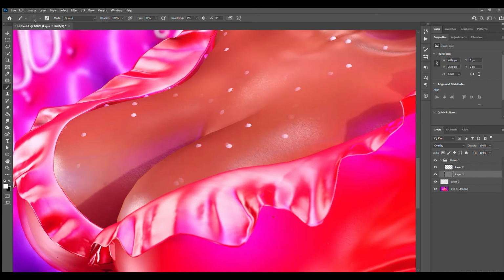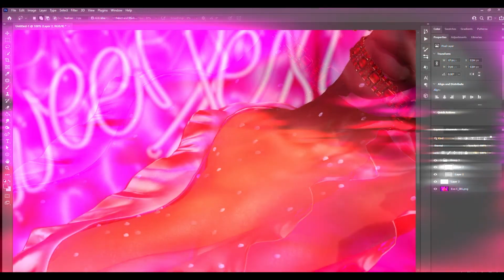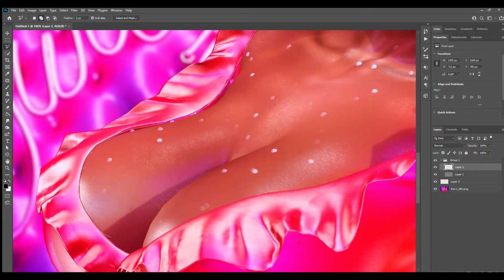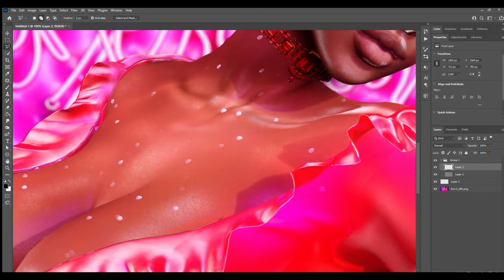So now I am using a skin brush, which is a brush that has dots in it. If you Google skin Photoshop brushes, you'll find it. That's how I got them. And I'm using this brush to highlight some more, to heighten the highlights a bit more on my chest and on my face.